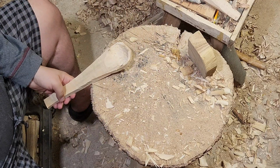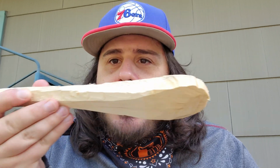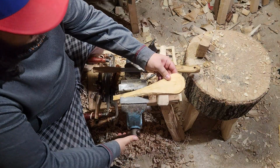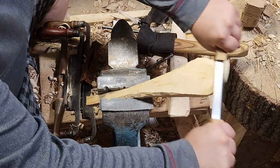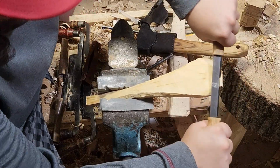Yeah, it's a fun little thing. I'll tell you something. Water soup tastes a lot better when you make the spoon. Really good. Yeah, so the handle on the adze isn't exactly fit perfectly, but the wedge job was done pretty well. I will say that. It has a cool little brass pin in there too, or step wedge.